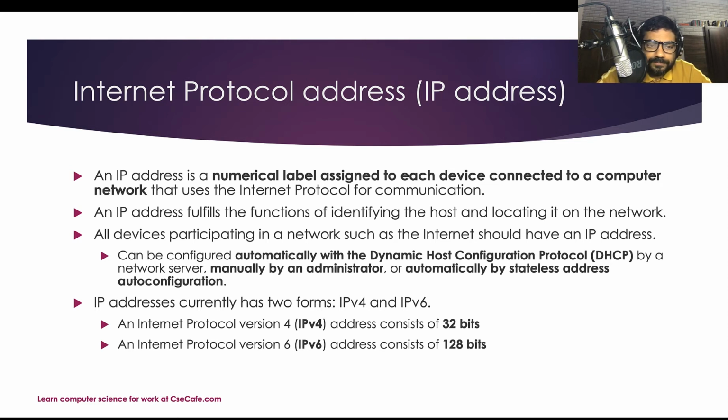IPv4, which was the earlier version of IP and was more popular until recently, has 32 bits. The problem was that with 32 bits, the number of devices that can be connected to the internet was getting limited, so we looked at how things can be improved, and eventually IPv6 came, which is 128 bits. It will take a long time to fill up all those permutations and combinations. Because of the scarcity of IPv4's 32 bits, we also came up with concepts such as private IP addresses, which we will see in some time.